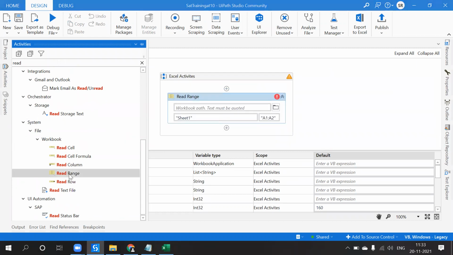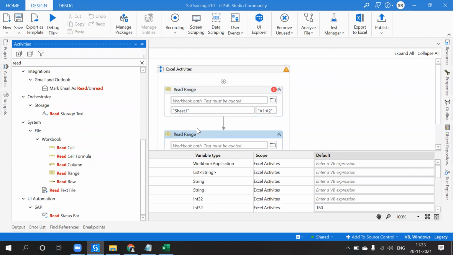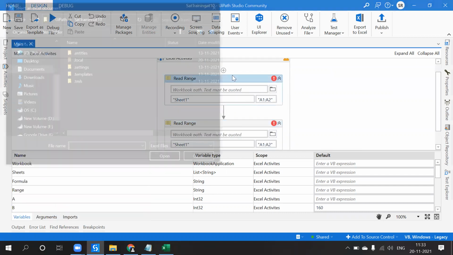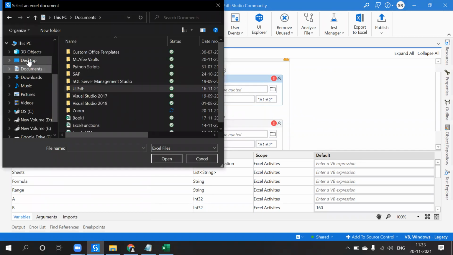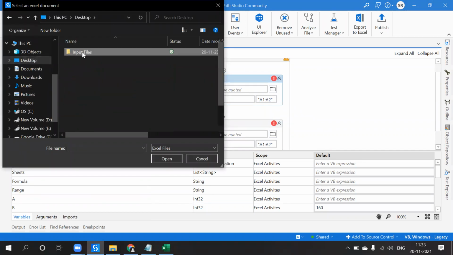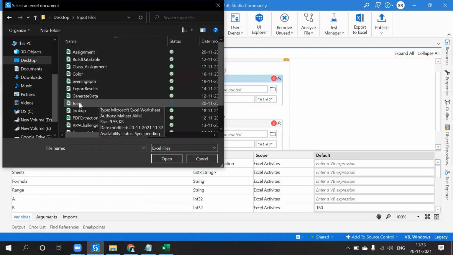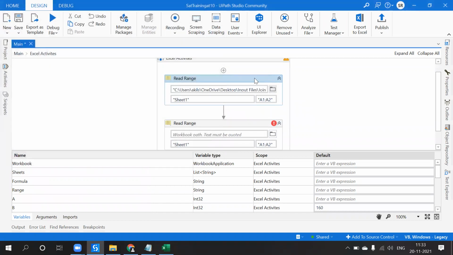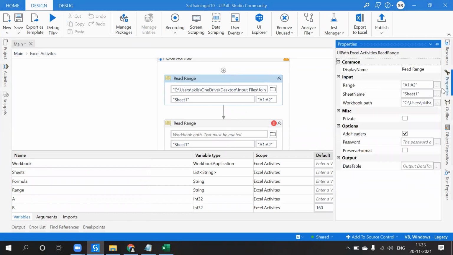Here we have to refer to the joins file, sheet 1. The range is table 1.